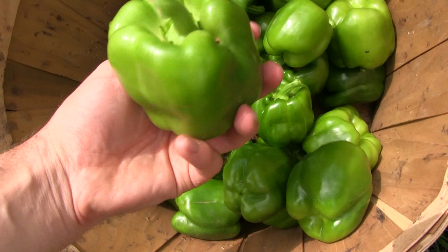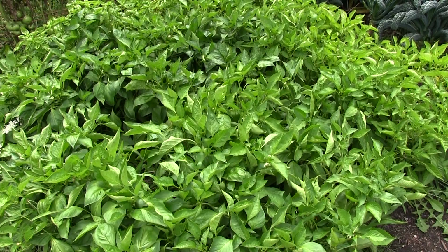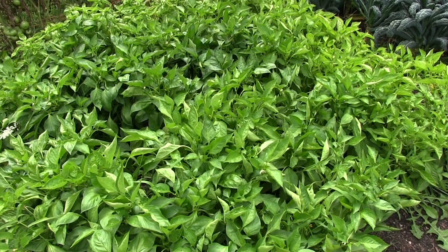And you know, we didn't even harvest probably no more than a fifth of the peppers on here. We still got some that are gonna get a lot bigger. So I could have picked more, but I just figure why not, you know? I mean, let them get a little bigger and it's only more to harvest later. So that's what we're gonna take for now, is about a half a bushel.